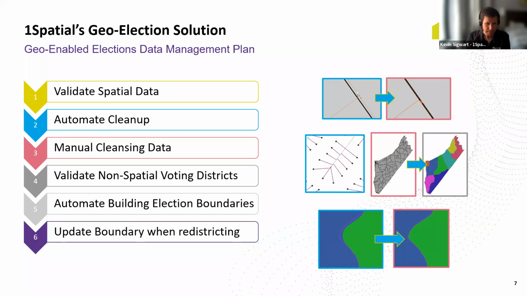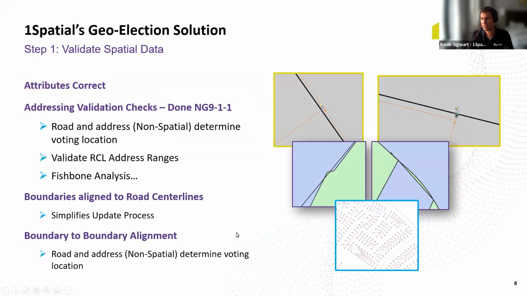And then also, if you have a nice, cleaned, aligned data set between all of those foundational layers and the voting data, when you update a boundary for redistricting, that can propagate through. So you can leverage topological tools to auto update all the boundaries when you move a boundary. So having that particular workflow in place. So let's start with step one: how can we look at our foundational data sets?